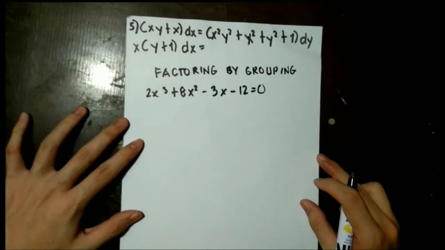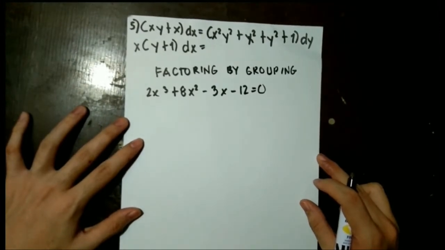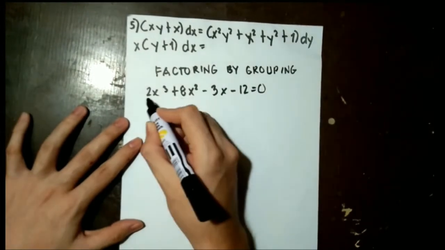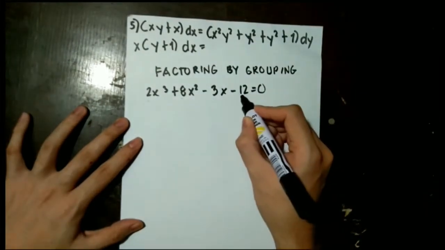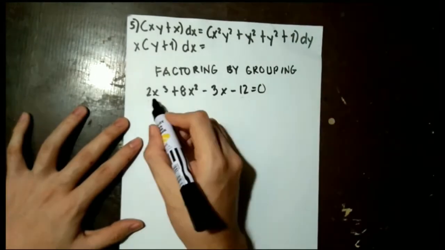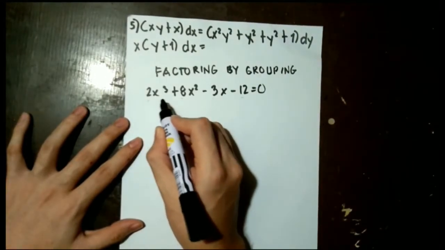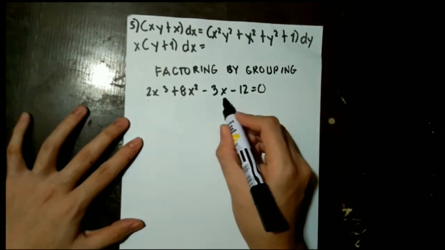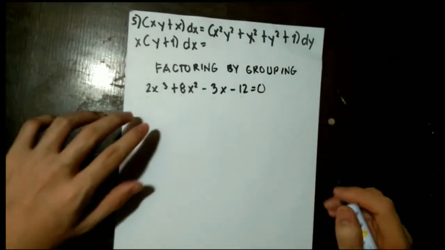So, again, i-inspect muna natin yung equation kung pwede pa sa kanya yung factoring by grouping. So, makikita natin dito, pag dinivide natin yung 8 sa 2, 4. Pag dinivide natin itong 12 sa 3, 4 din. So, pwede. At saka pag nilabas mo itong x squared dito, ang matitira lang is x plus 4. Dito rin, pag nilabas mo yung negative 3, x plus 4. So, pakita ko para mas maintindihan nyo.